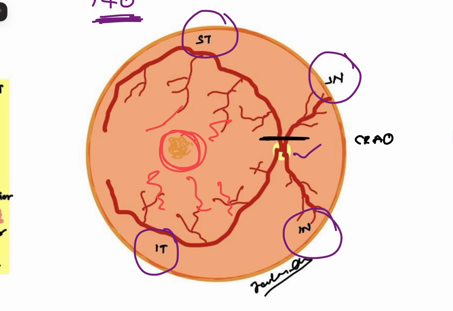So that is there. And one most important sign we missed out. What is that? Yes, that is your box carring or cattle tracking sign. This is because the blood moves in the form of small gushes rather than in a continuous column. So this is your important sign. What is that? Box carring or cattle tracking sign.